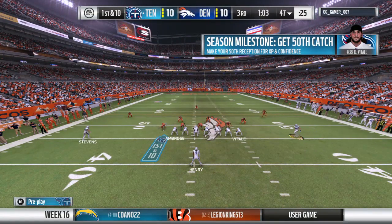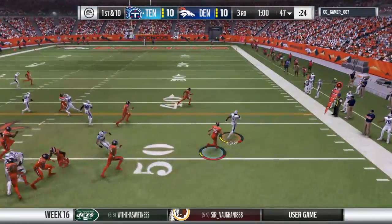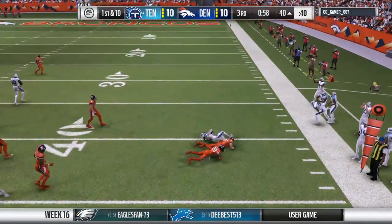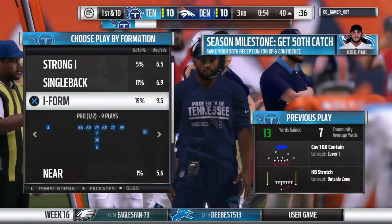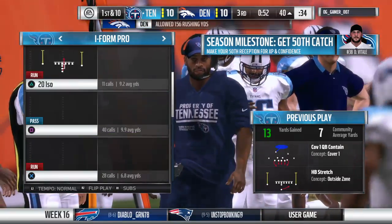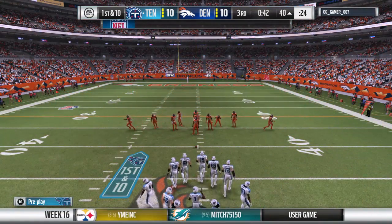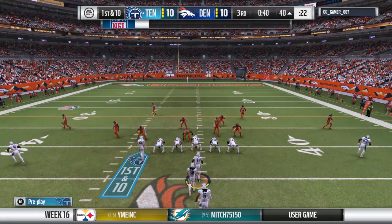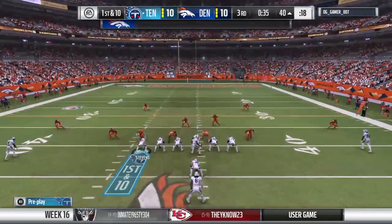They'll send a receiver in motion left. And he'll give it here to his running back. And he's able to get this one down to the 40-yard line. Give him 13 on the pickup there. And it's good enough for a Tennessee 1st down. Well, that last run makes this a 100-yard night. I've loved the way he's hit the holes. He's been quick, he's been decisive, and he's been a whole lot of fun to watch.